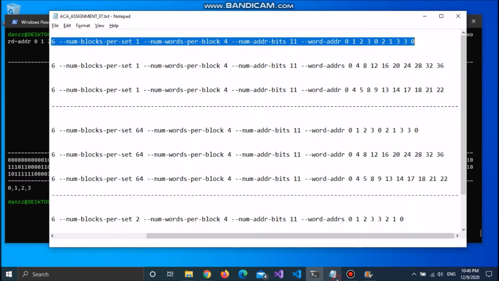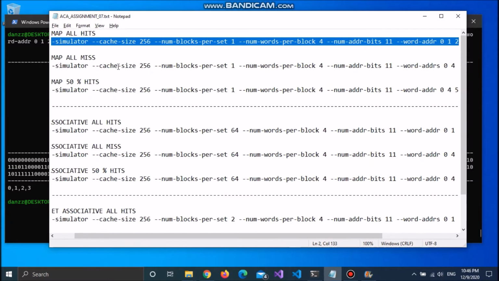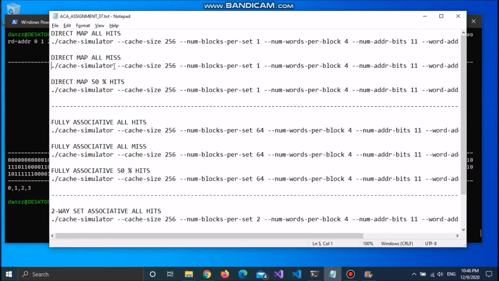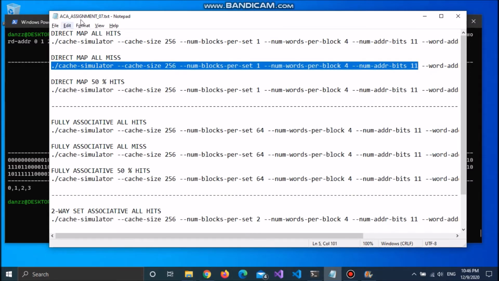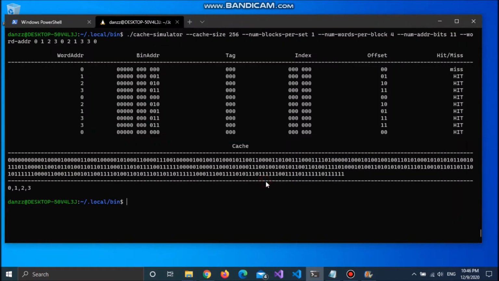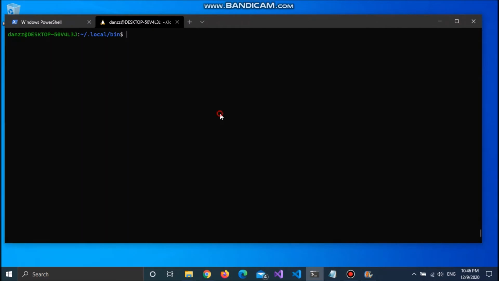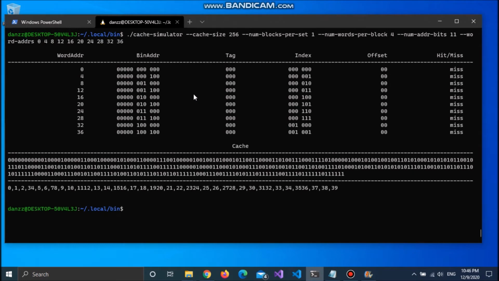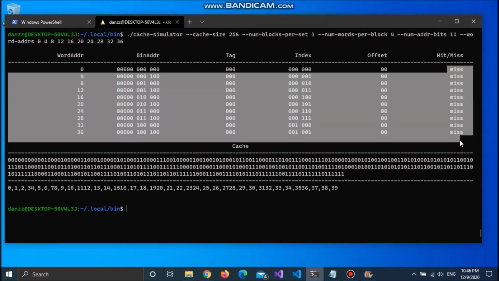Now for the next scenario, I will be running a command which will simulate all misses in a cache. Let me just copy this command and clear my terminal, and I will paste this command in my terminal and execute it. Now as you can see, the cache created all misses.